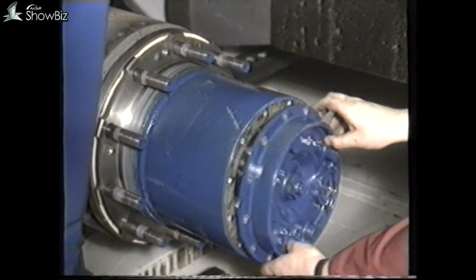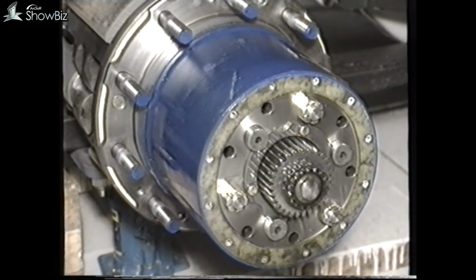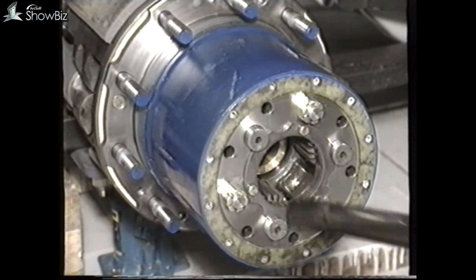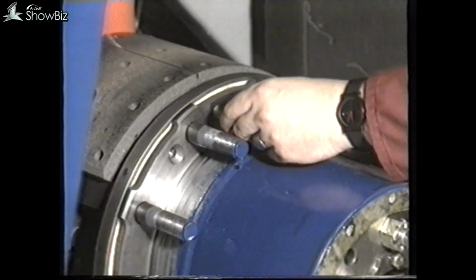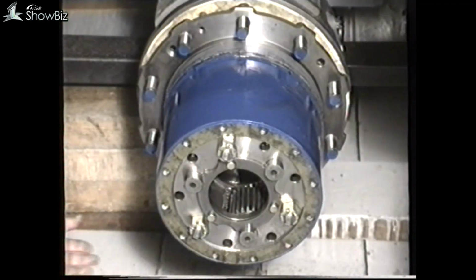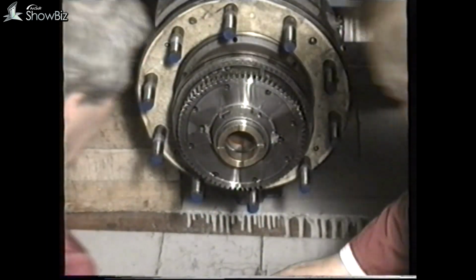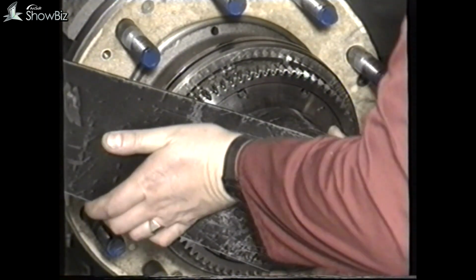Next, remove the annulus end cover and withdraw the axle shaft. Remove the annulus retainer screws and again use extractor screws to remove the casing. As the annulus casing is heavy, it may require assistance during removal. Release the lock tab and undo the hub retaining nut using a special spanner.